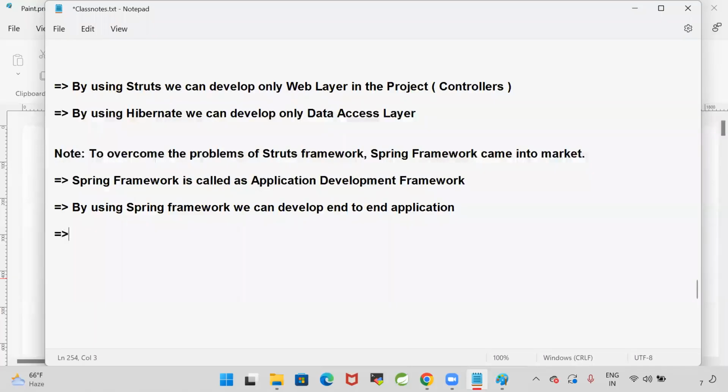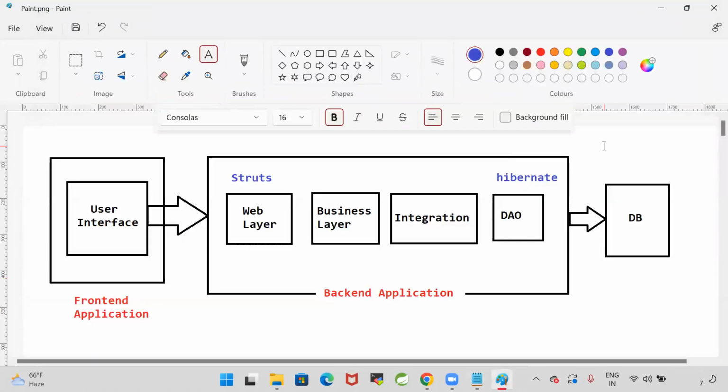But by using Struts, can we develop an end-to-end application? By using Struts, we cannot develop an end-to-end application because Struts is a web framework. Can we develop an entire project by using Hibernate? No. Hibernate will help us only to develop the DAO layer, the persistence layer.